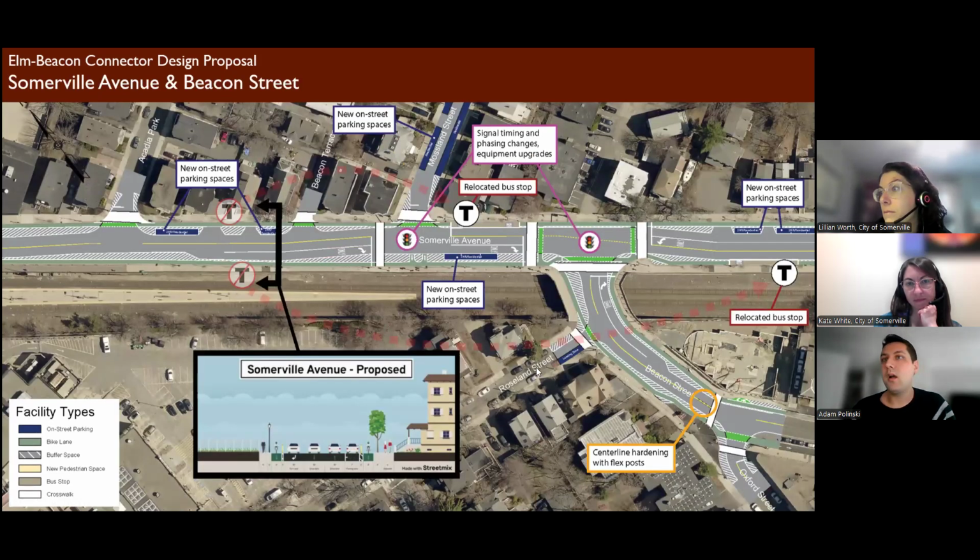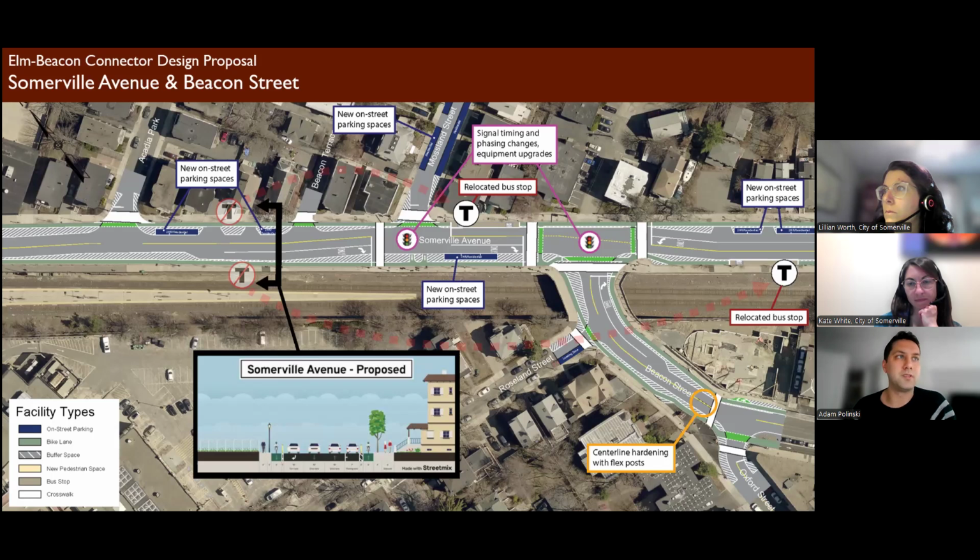All right, continuing our way down Somerville Ave to the intersection of Somerville at Beacon. You can also see Mossland and all the way up to the city line on the left side of the page here. Today, there's a travel lane in each direction on Somerville Ave, plus there are also turn lanes onto Beacon Street. There's a left turn in the westbound direction, and there's a right turn in the eastbound direction. There are currently unprotected bike lanes in both directions, and there is no on-street parking on this section of Somerville Ave today.